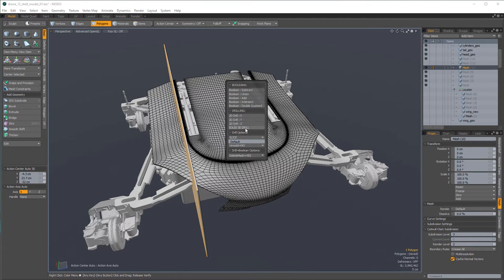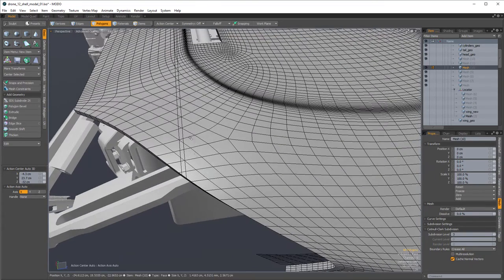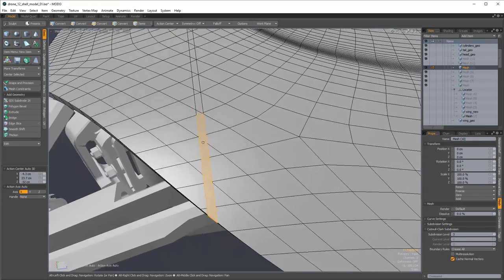And send quick. And you know what? I like to use solid 3D drill. The reason why is because it's a little slower to use than a regular boolean, but it actually ends up having you work for it, but the drill is usually perfect, so I end up having less problems in the long run. And in my case, okay, so this is a subdivided geometry. I need to unsubdivide, and as you can see, it's a nice and clean straight cut. So now I have to go ahead and delete all these.